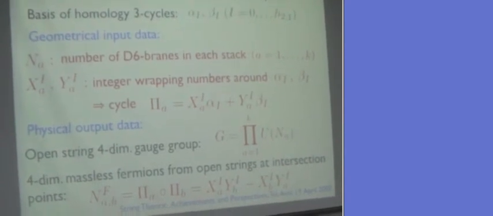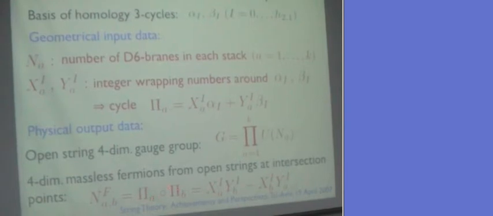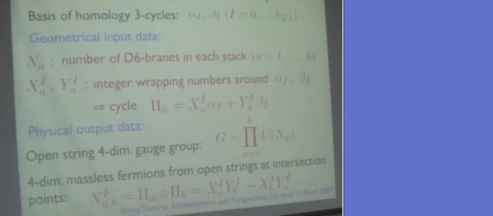And now there's a nice formula to compute the degeneracy, namely one can compute the intersection number between the A cycle and the B cycle. This is a topological invariant. It's given by this simple expression, and this counts, so to say, the number of chiral fermions. So this is a kind of family index, say, in the standard model. So here's a picture which shows this again. In the simplest case, the massless fermions are in the bifundamental representation.